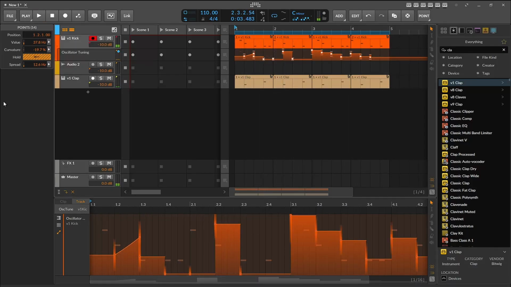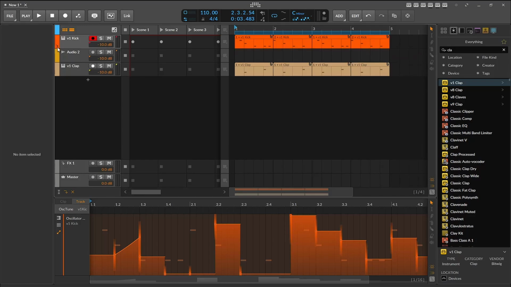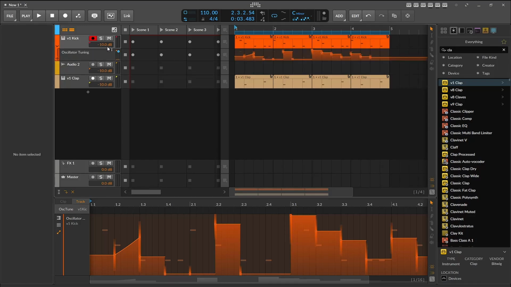So overall, just getting into the groove there, having way too much fun. This is really cool. I really like the new things that they've done with the automation. The fact that you can get it from here is kind of weird because I'm always used to going over here and doing something with it. But overall, that's not too bad.